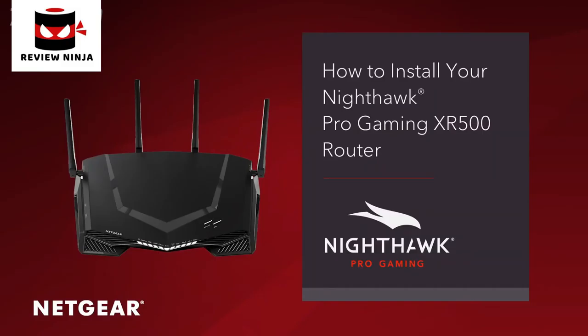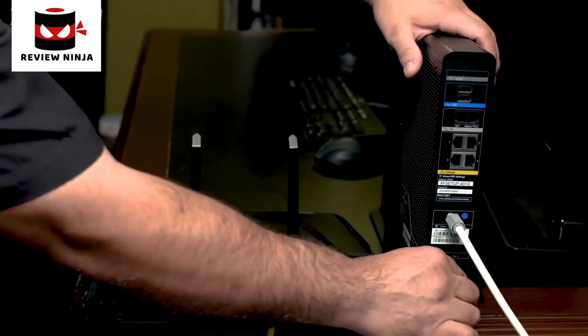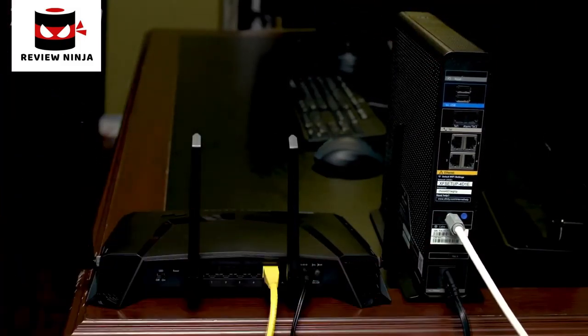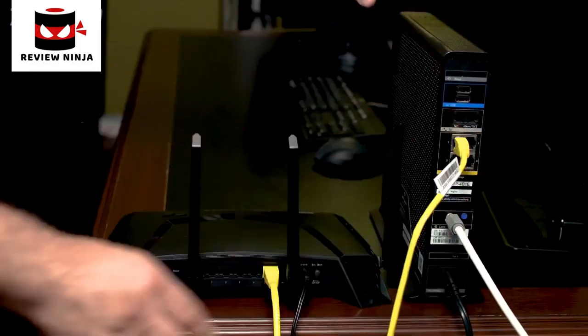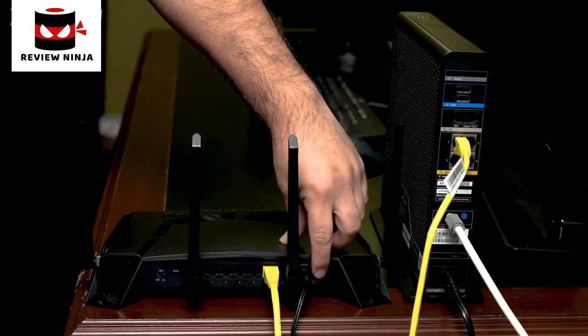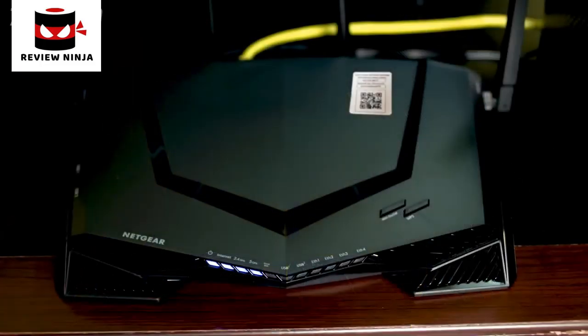Hey guys, we're going to show you how to install your XR500 Pro Gaming Router. Let's start by rebooting your cable modem first. Then, connect your router's internet port to the Ethernet port of your cable modem and power on your router. Wait for the Wi-Fi LED to become solid white.